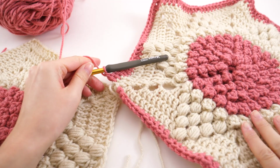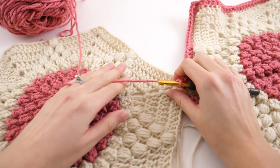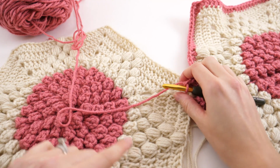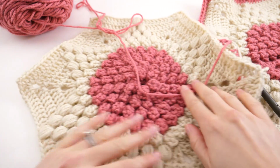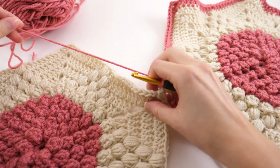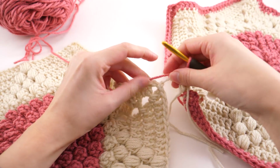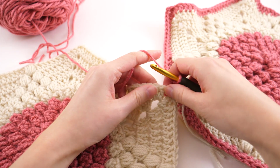When you've made it all the way around that first motif, we're going to pick up our second, and we're actually not going to crochet around the entire circumference of it. We're just going to hit from this point to this point over here. So just line your 2 points together. Again, I have my tail here just so I can secure these 2 points once I'm finished.